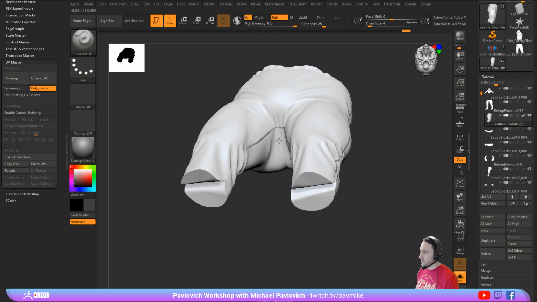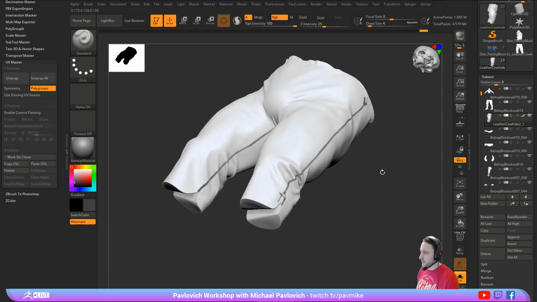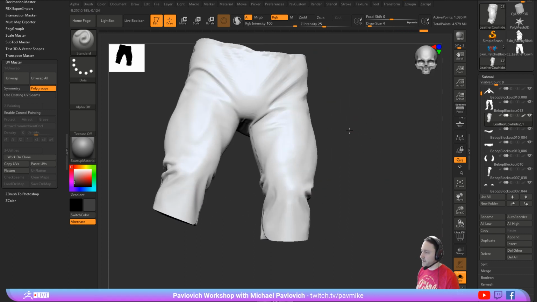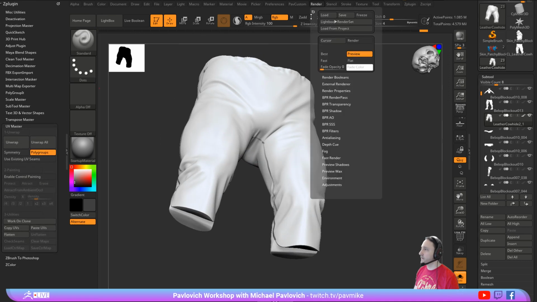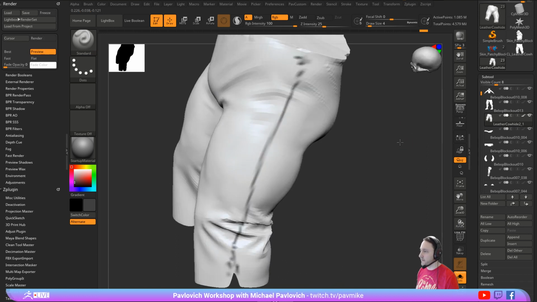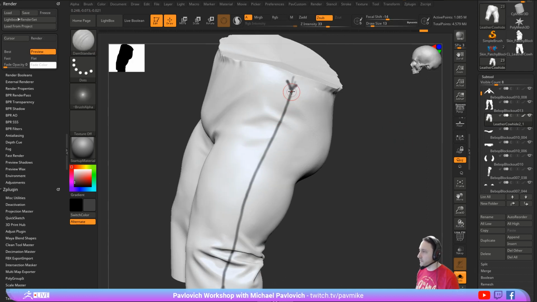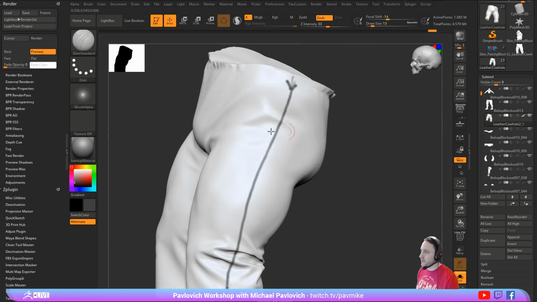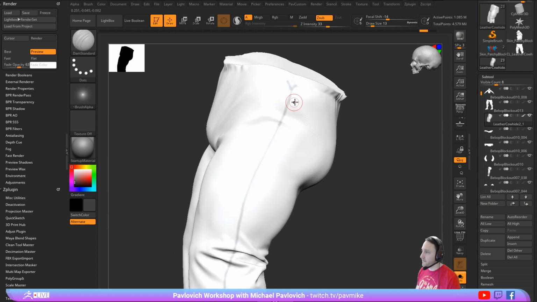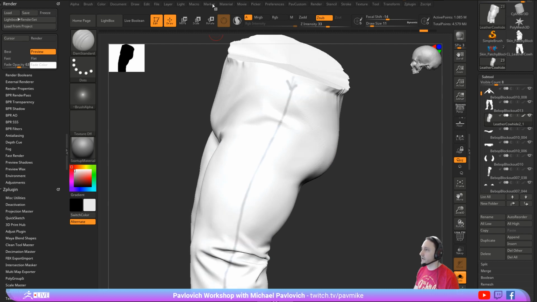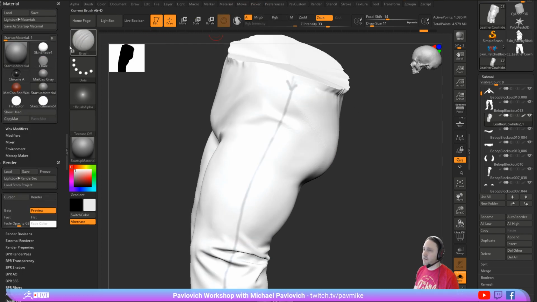Previously in ZBrush, you'd have to be very careful and move and hide polygons. And like we were talking about earlier, if you go in here to render and you want to put a seam along the side here, and this side is not too bad, you can go to your standard brush and just start putting a seam on here. But it's dark and I can't really tell what I'm doing. Temporarily go into your render and change that fade opacity so you can just barely see it. And now you can see, gosh, what's going on with that material? It's killer.